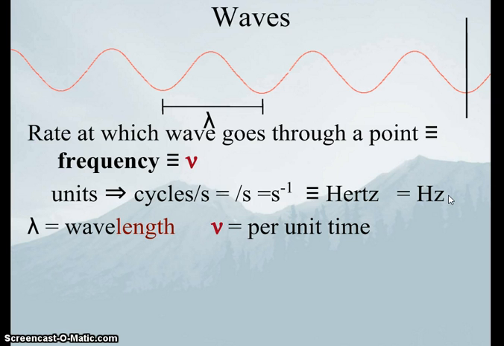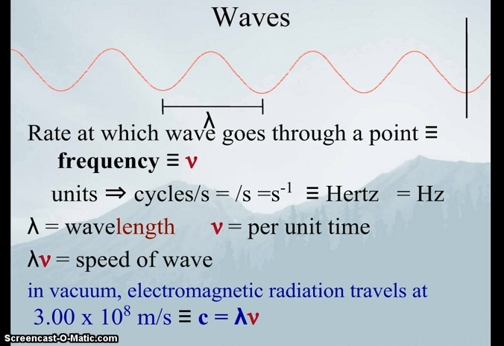Lambda is a wavelength, unit of length, and frequency is a unit of per unit time. If I actually take my wavelength times my frequency, I get a speed, because it's a distance per unit time. In a vacuum, electromagnetic radiation travels at the speed of light. Electromagnetic radiation, all electromagnetic radiation, actually travels at the same speed. And that speed is known affectionately as the speed of light, which is 3.0 times 10 to the 8 meters per second, and is given the symbol C.